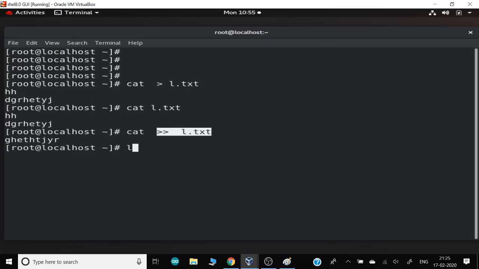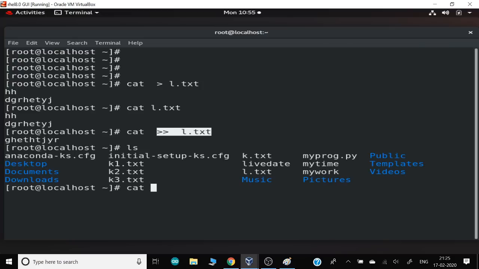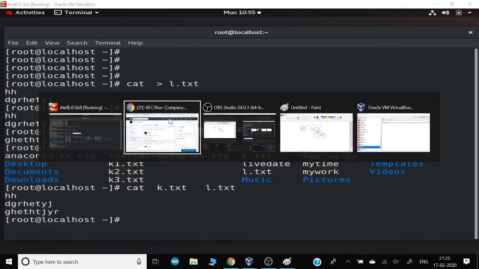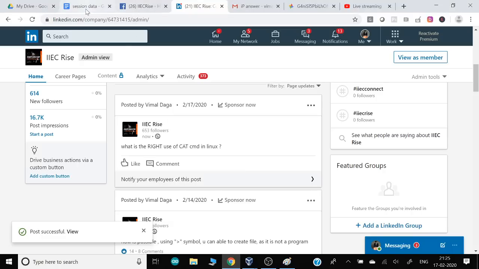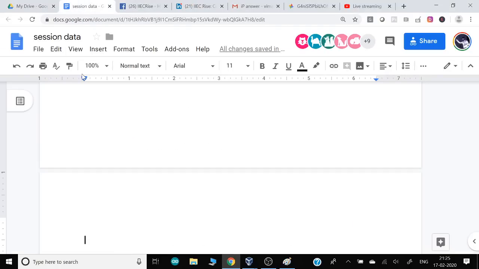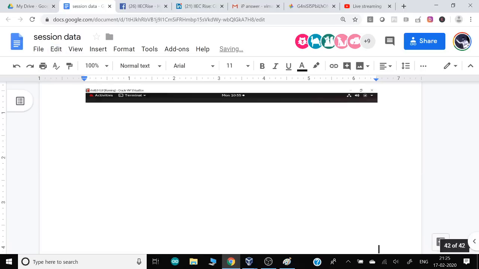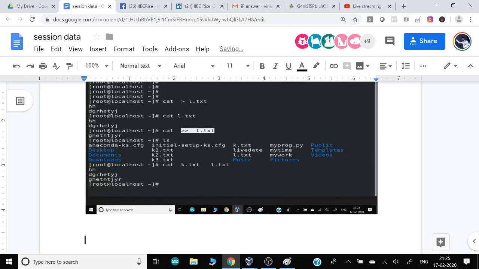Even though sometimes some guys also say that using the cat command we can concatenate multiple files. For example, I can read this file plus this file, so I can read multiple files, which is called concatenate. We can concatenate multiple files. But again, these are not the right use of cat. Something else is working behind cat for doing these activities. Which program is running behind cat for those activities?